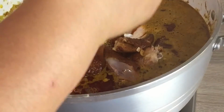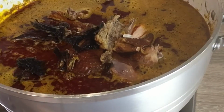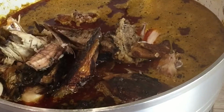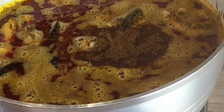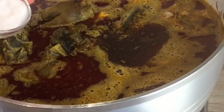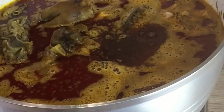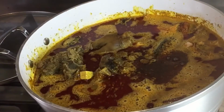I'm adding the smoked catfish. Here's the smoked Titus. I'll be adding it right now. This is the stockfish. This is the Cameroon pepper I'm adding right now. The goat meat also added. Here's my salt. And the cubes. So I'll put this one first. Then some of the crayfish.